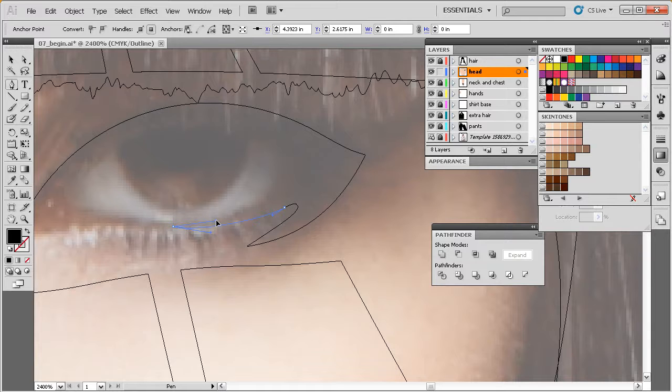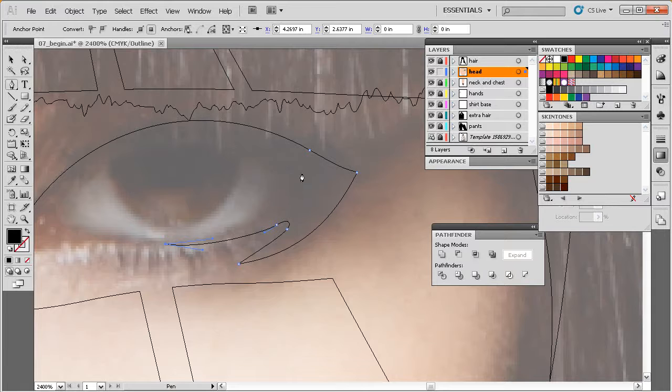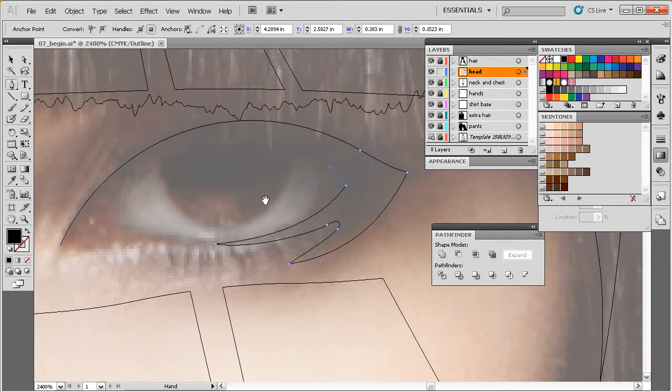Then I'll come in and I'm working my way towards the inside of her eye at this point. It's kind of hard to see the very corner of her eye right here, so I'm going to do my best to guess where that is. I want to say it's going to be right about there. And we'll just tweak that anchor point or that Bezier a little. Let's spin this one around by holding down the Alt key. And we'll come over here and drop one in right about there. And we'll drop one in right about there.